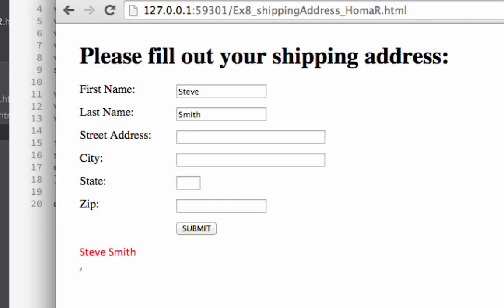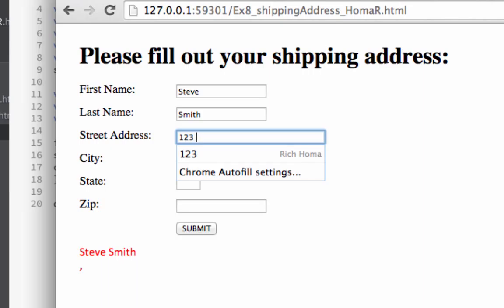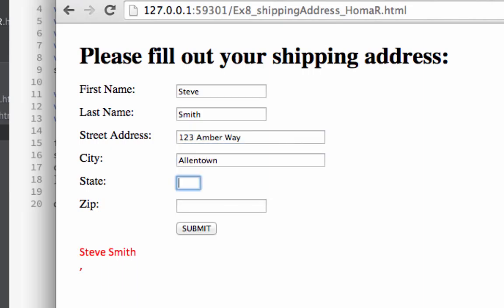It also put in a comma, but I don't have any information there yet. So it's already putting in the comma there because that's the other information. So it's putting everything even if it's blank. So we're going to have to do some validations to fix that, but actually it's kind of working. If I finish it off here, and I'll hit submit, and now it's actually putting that name in there, Steve Smith, Allentown, PA 18104. It's not putting the street address, and maybe we did something wrong there, so we'll have to check that out. So a couple things we're going to troubleshoot, and then we'll work on the code a little bit more.